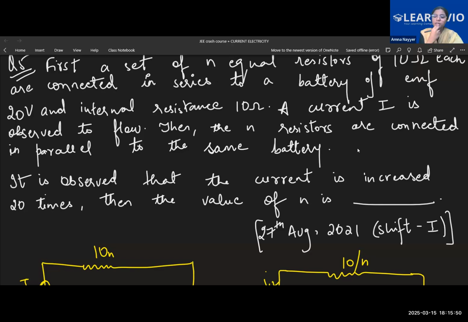Read the question. Anything that you think can be added or can be utilized to get the value of n. See, we cannot solve for the 1 by n plus 1 or n by n plus 1. This cannot be solved further. We are stuck here.